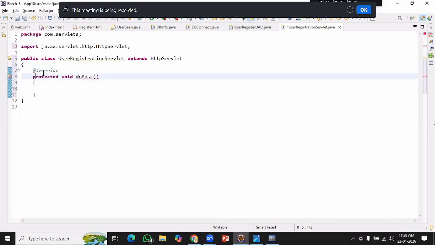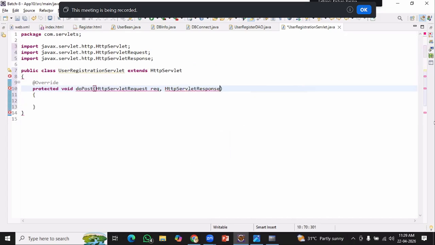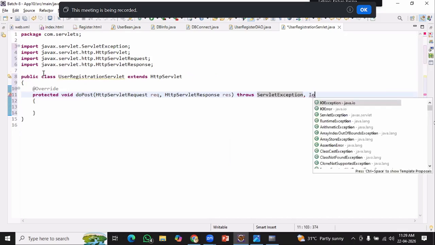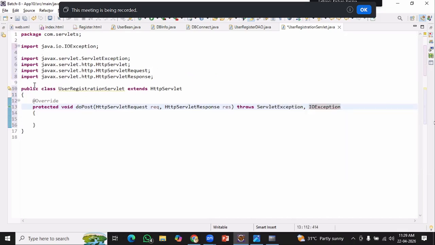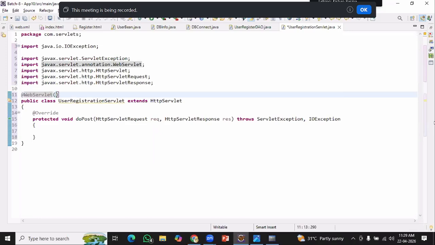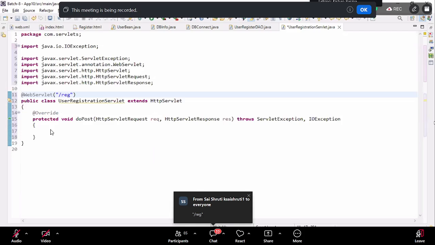Let me write override and HttpServletRequest req, HttpServletResponse res throws ServletException, IOException. Okay, let's just write the annotation also. What is the annotation which we have given? REG, confirm it. Okay, absolutely. REG, that's the annotation done. We got our servlet.